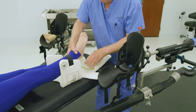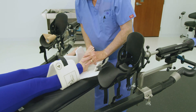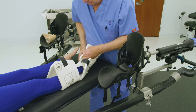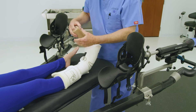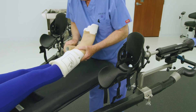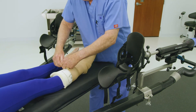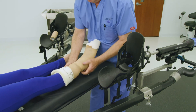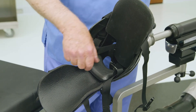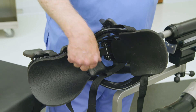Before placing the patient's foot in the traction boot, it must first be placed in a Steris traction boot disposable pad, or prepped using local OR materials such as gauze wrap and coban. If using the Steris disposable pad, instructions for placement are located on the disposable pad itself. Once the foot is prepped with padding, ensure that the floating Achilles tendon pad is positioned appropriately as shown, and is not stuffed down into the heel area.